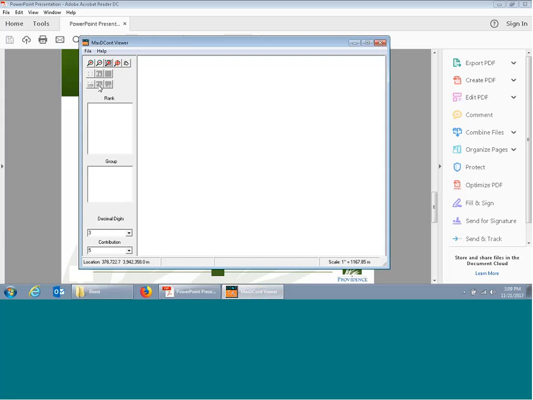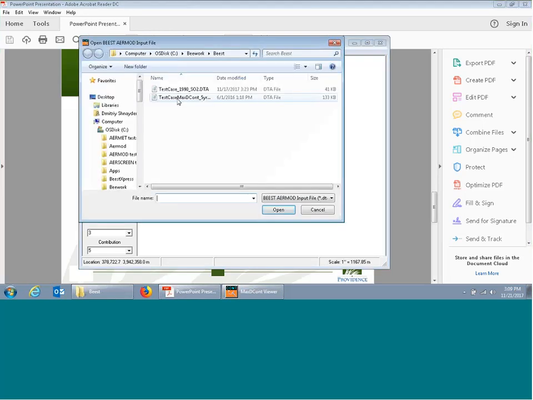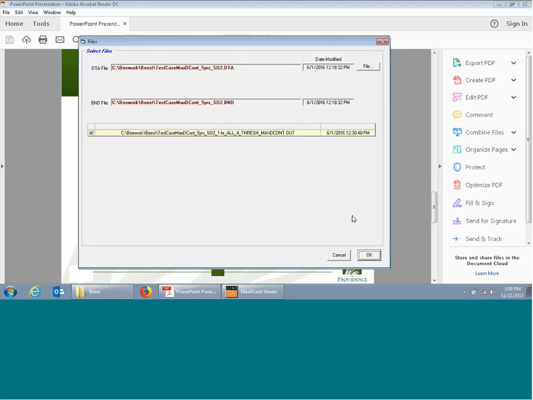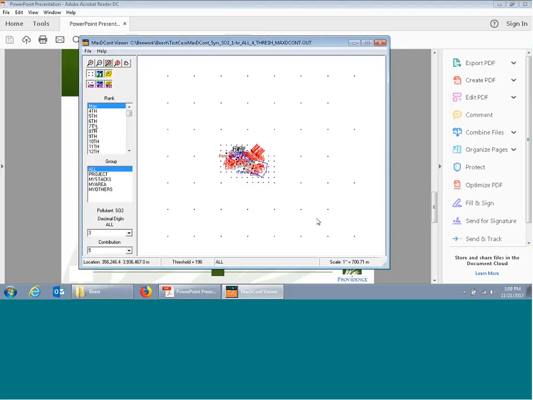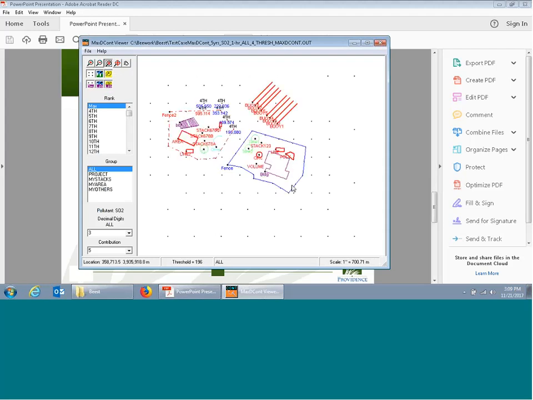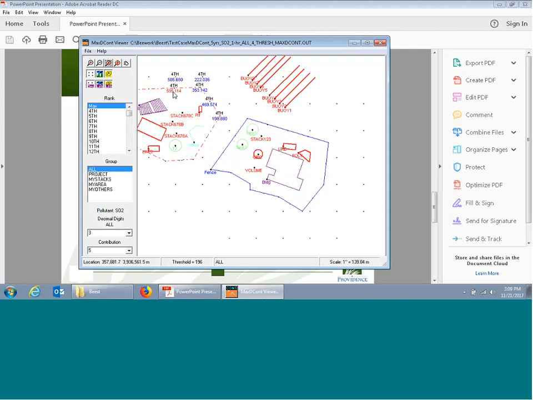Okay, so in this program, I'm going to open a test file that's shipped with the software, this Max DCONT 5 years file. I'll click OK, and now what we have here, if I zoom in, is that we have several sources, buildings, and concentrations here, which are the fourth high values.